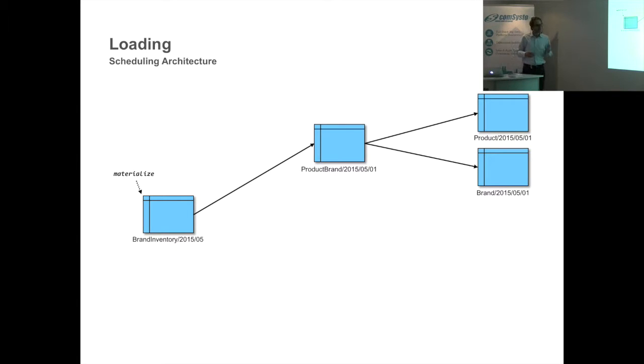So here's a little example of how this materializing chain works. We have a small view dependency graph: one table which is the brand inventory, which depends on a table which shows products and brands, which depends on two tables, product and brand. Then let's tell this table, please materialize yourself. Then what happens is, because the tool can find out what it needs to compute itself, it puts the state of the target table in waiting.